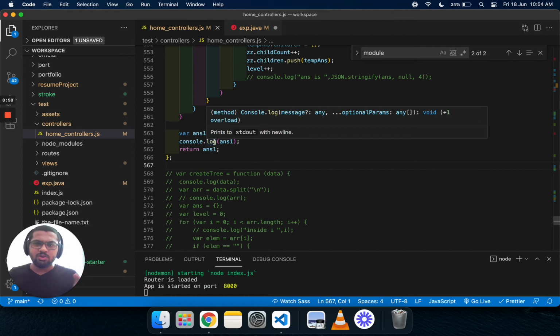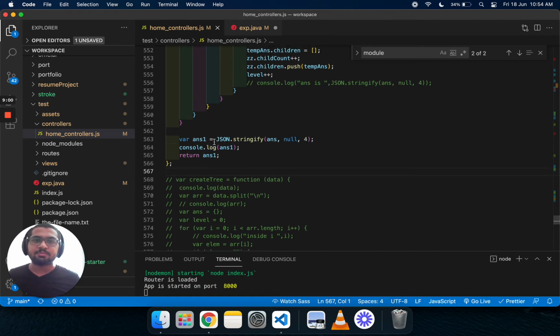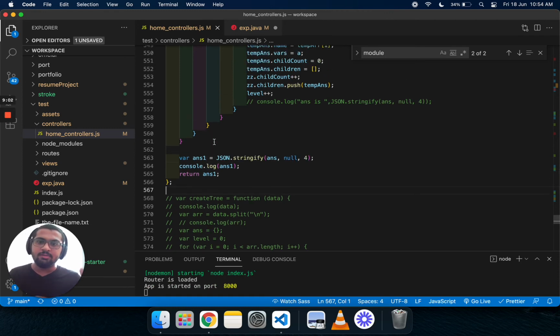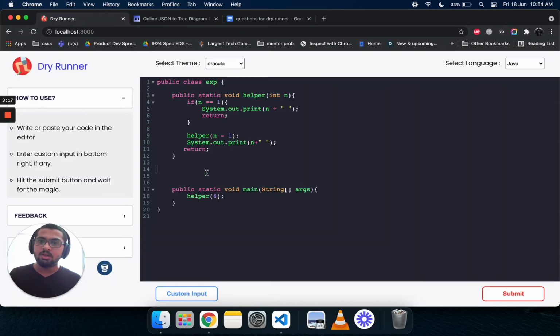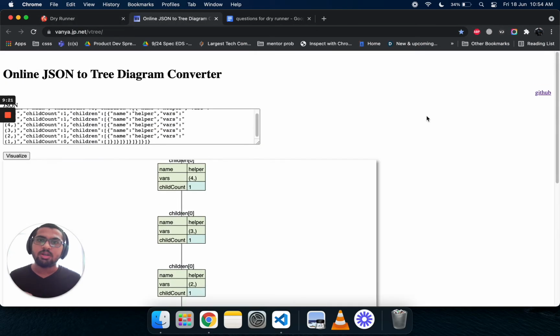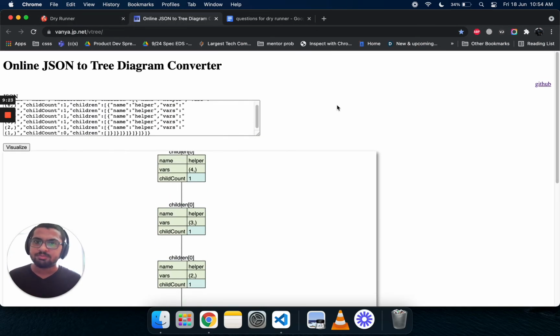I will show you it when the next function is running. After that code is run, it will get all the outputs printed by that Java file, and then it will run an algorithm. The algorithm basically creates JSON. It will use the algorithm to create a JSON tree of that. We will send that JSON tree to the front end, and then the JSON tree will be copied, and it will open this new website where you can visualize the whole function. This is the basic workflow of the website.